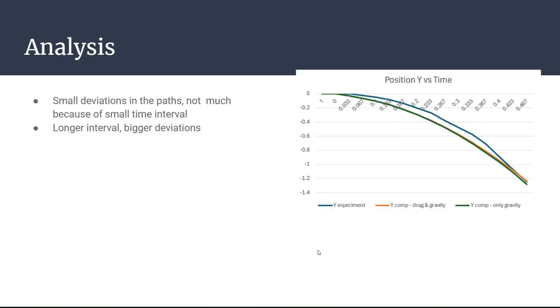As you can see from the results, there are small deviations in the paths, but it was a pretty small time interval, so there wasn't that much time for anything big to happen. If there was a longer interval, there would be bigger deviations. But as you can see, they all look pretty similar.